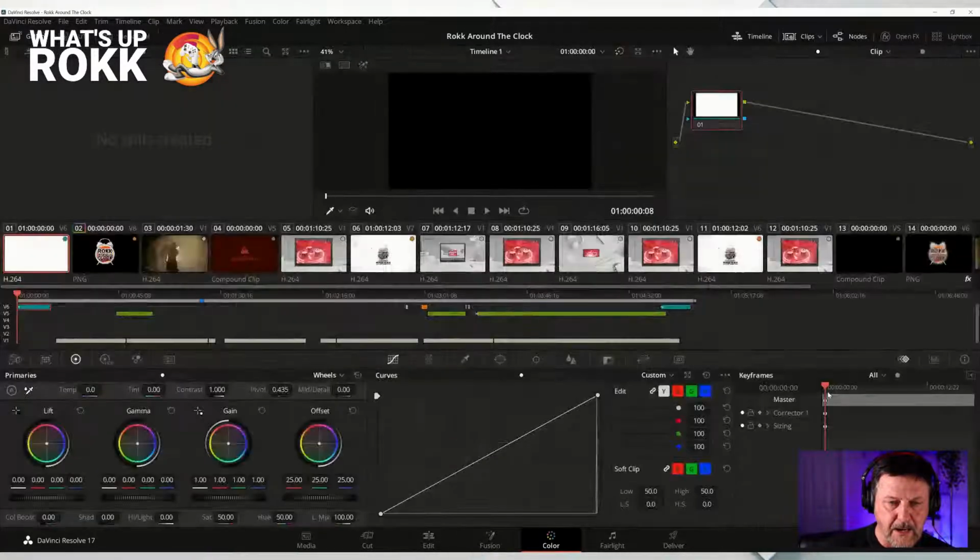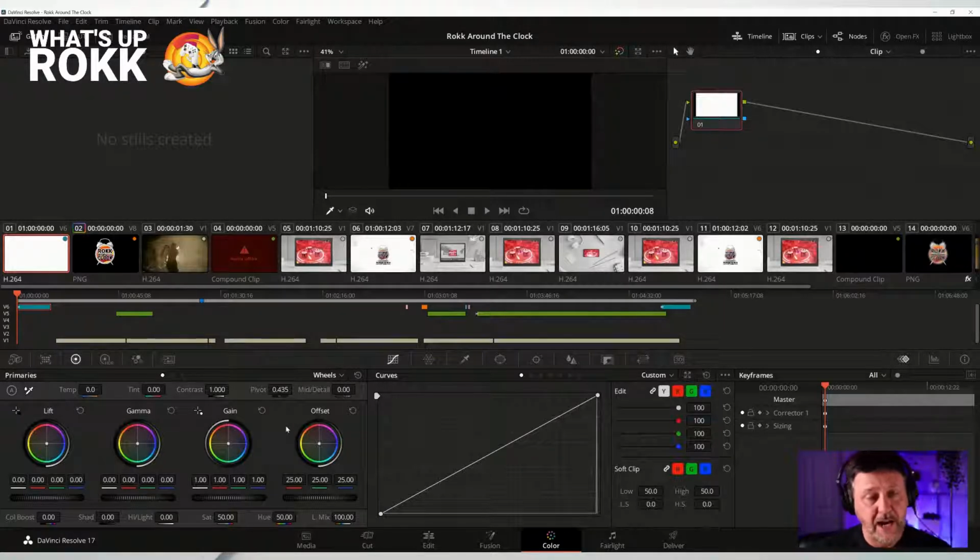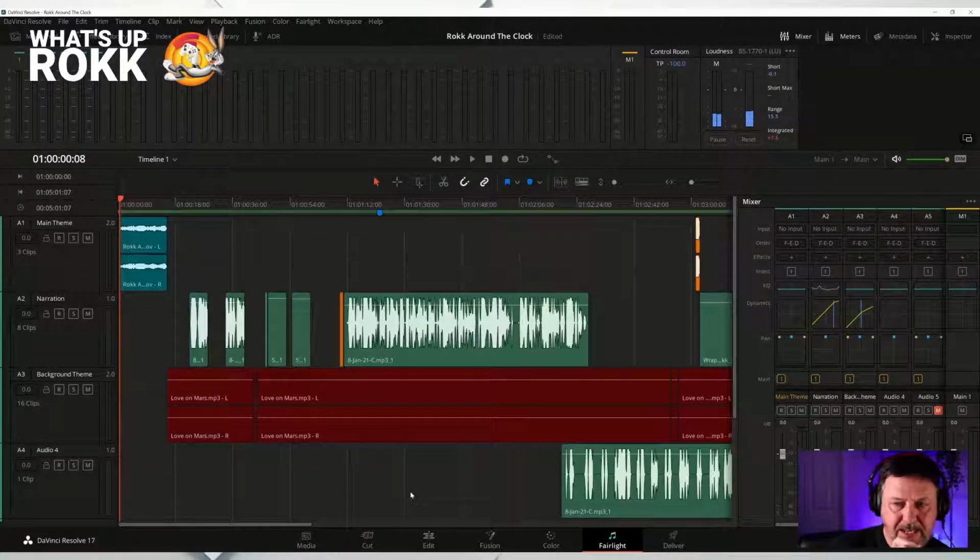There's an amazing color section, which not only allows you to adjust color, it allows you to apply all sorts of amazing 3D stuff, like pinning text to a moving vehicle. You can do all that stuff in this. It's got an amazing audio suite. It's just huge, this thing.